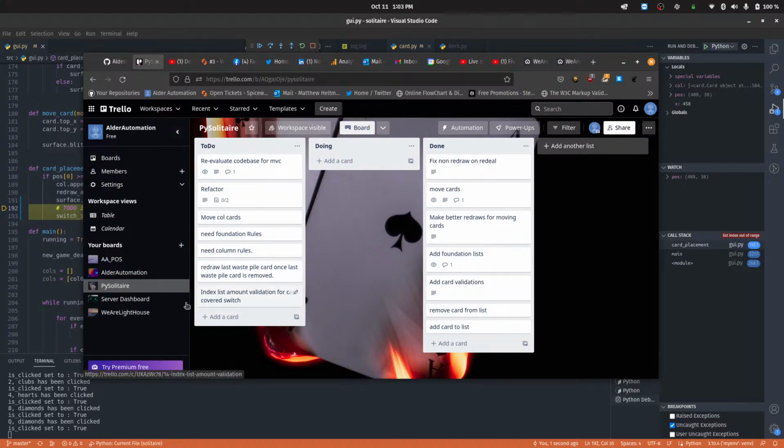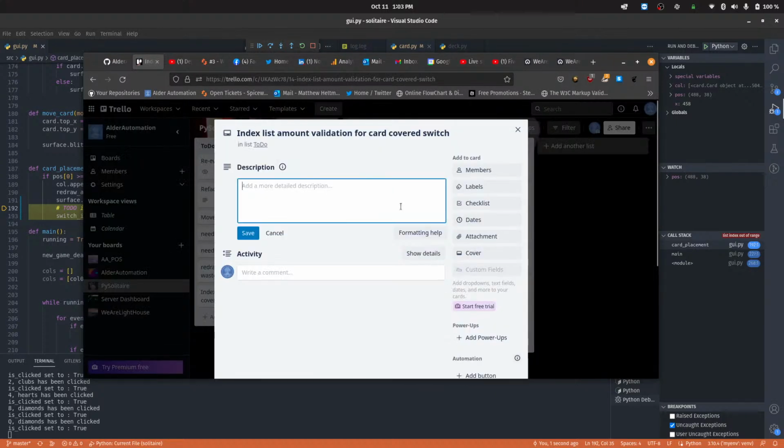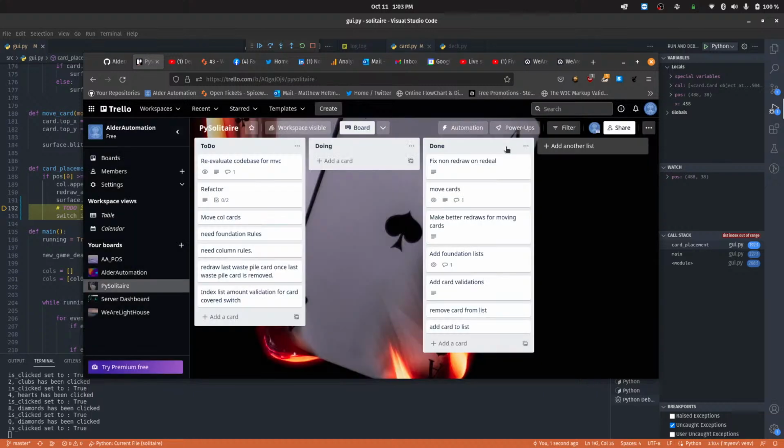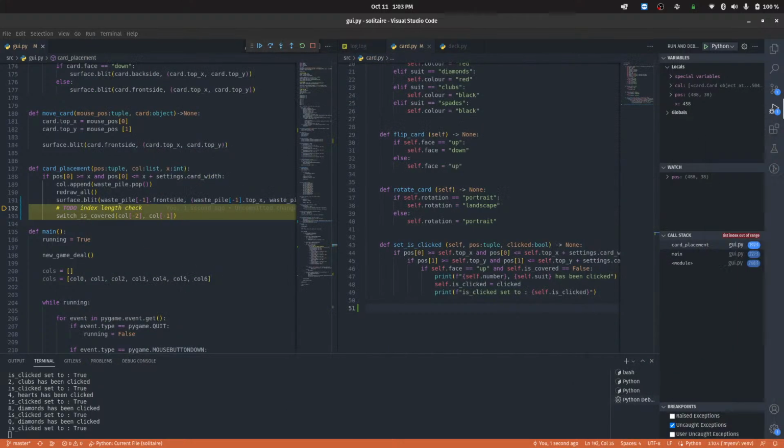Sign up for card covered switch on the ends of columns, waste pile, and foundations. Cool. Alright. More to-dos, more to-dos.